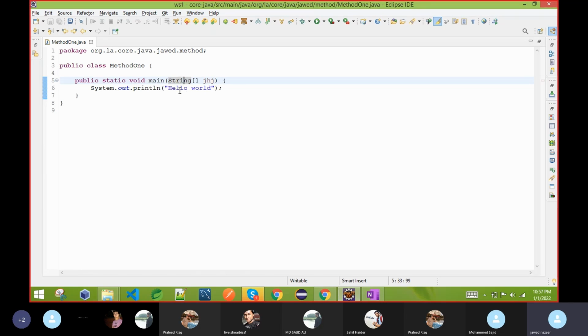Why? Because it should have one unique start point, else everyone will write their own method, own code, own signature. Then how does Java know? Then maybe we have to do some settings, something like that. So that's the reason we have to stick with this one. In real-time programming, we are not using the main method, it's something else.